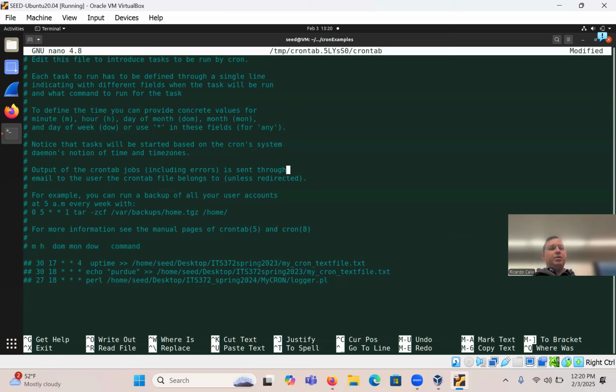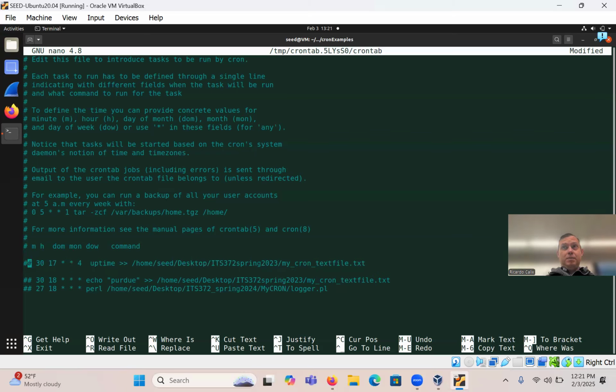It just provides information on usage. And here it reminds you of what I just said: the first column is minutes, then hours, day of month, and so on. Now going back to the example, I'm going to remove the comments. And you can see here I'm defining these 5 columns that specify when you want to run the command. Do you see that?